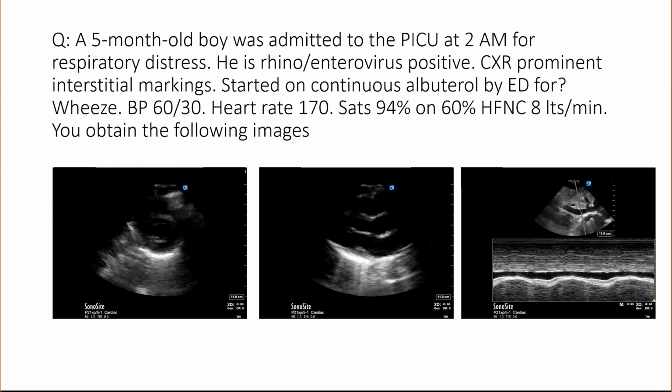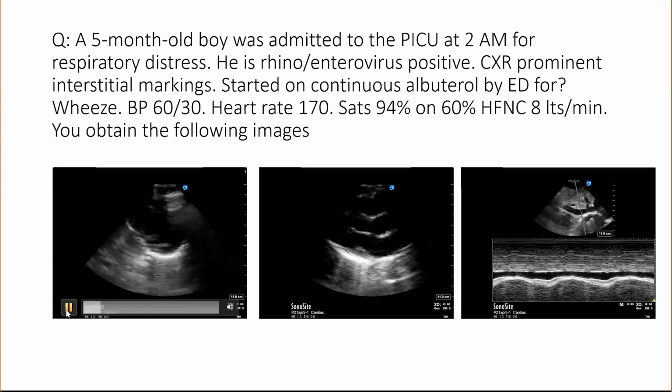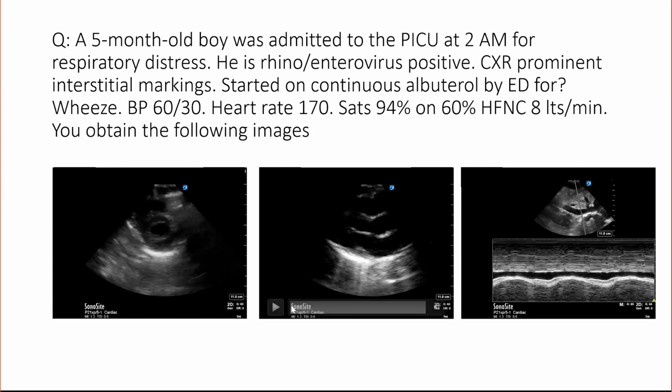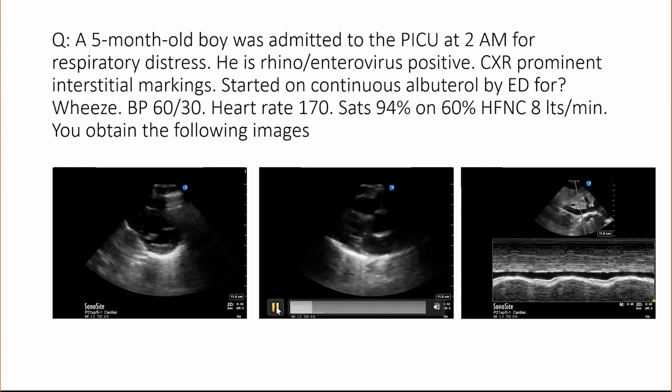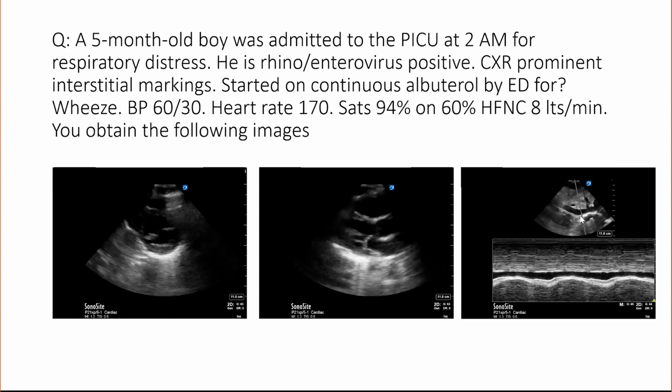And you are a good focus operator, so you do focus on every patient and you obtain some focus images. This is the heart, a parasternal shot. This is your parasternal long axis view. And you also obtain an IVC variability.